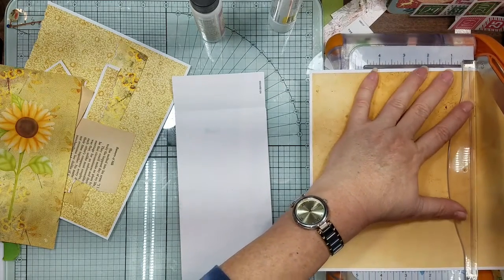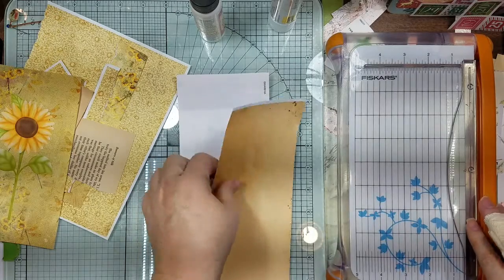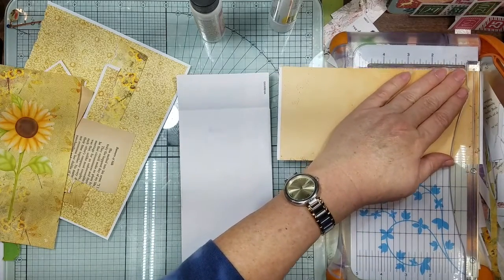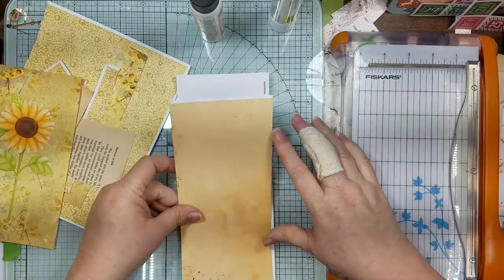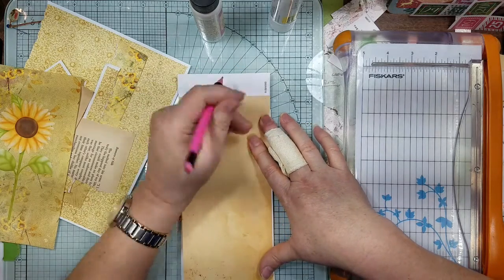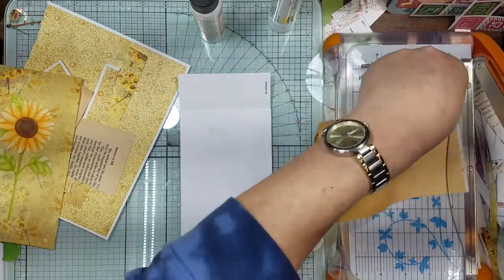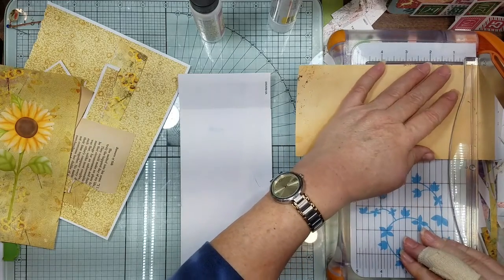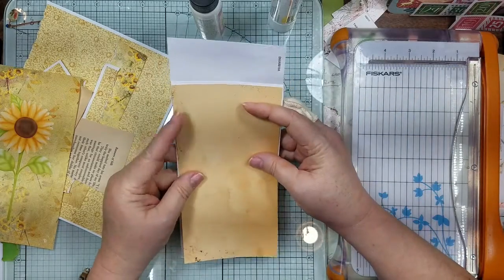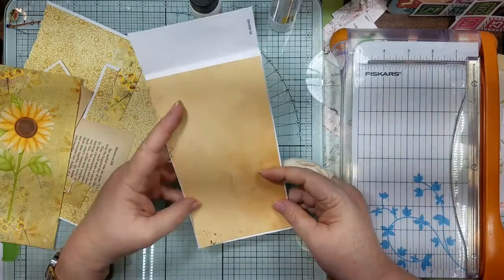Okie dokie, let me see. I know, I'm about to not have any workspace. Okay, so are we gonna, yep, all right. I want some of this still left on here. Got Fergie here on me. Imagine that. See if that's gonna fit on here. And yes, it looks like it will, even though my envelope's not straight. I mean, that's amazing how uneven envelopes are.